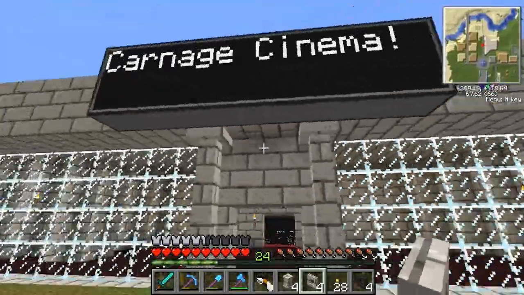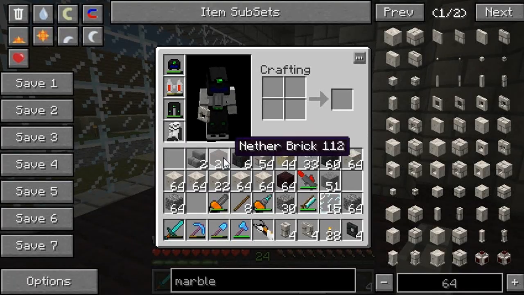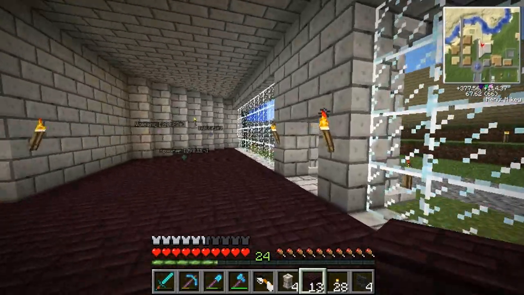So, yeah. Carnage cinema. Flat roof. People will be annoyed, but oh well. And we can finish the floor. Sweet! There we go. Floor is finished!